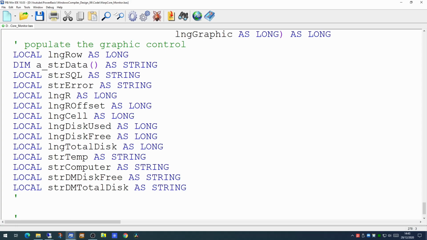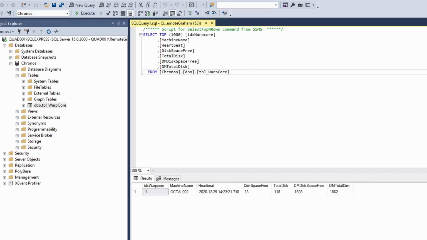So before we do any other work, let's have a look at the SQL Server Database. So here we are inside SQL Server Management Studio. We have only one table in the database so far, and we have selected all the information within that table, which is a single row, as we only have one computer in the cluster at the moment. This computer has actually stored its machine name, the date and time it updated the database, the amount of disk space free, the total disk space it has, and since this particular machine is the one holding the database and the main archive, it's showing information from the archive area as well.